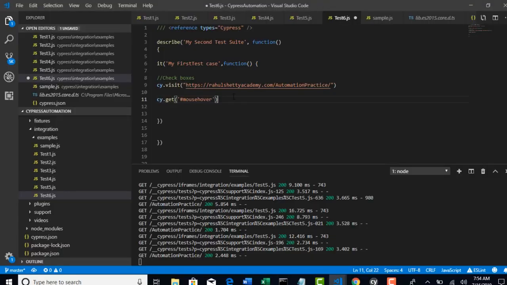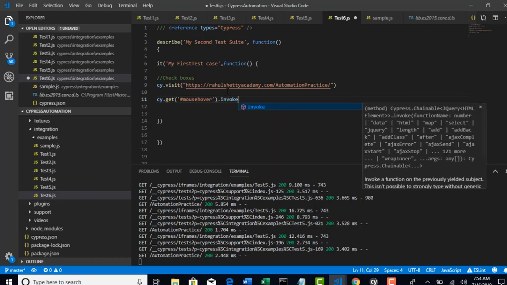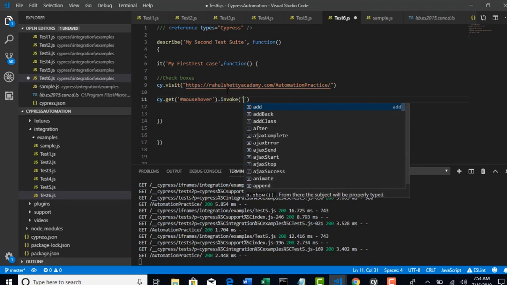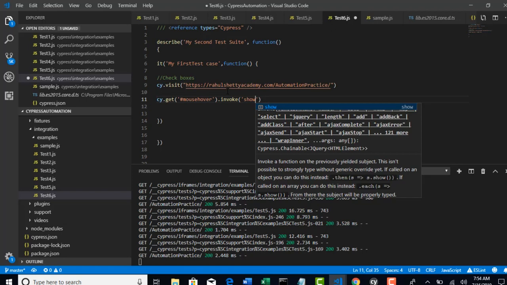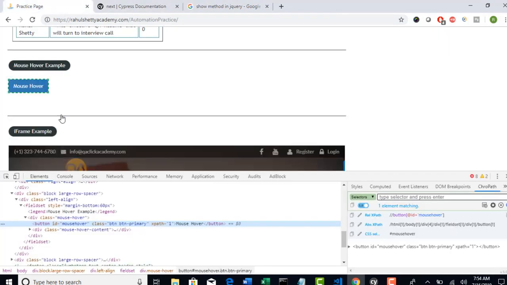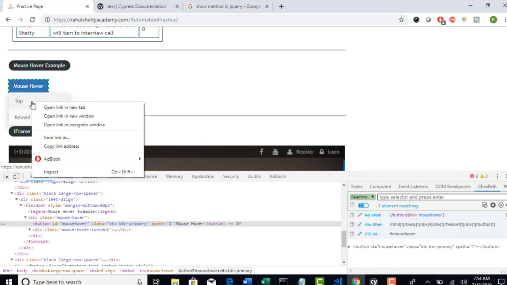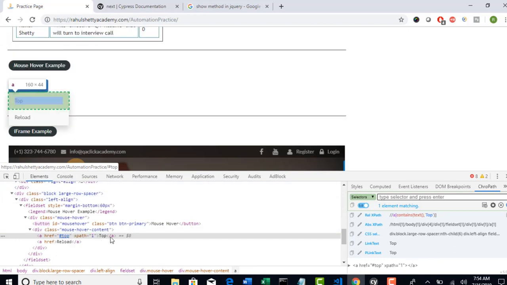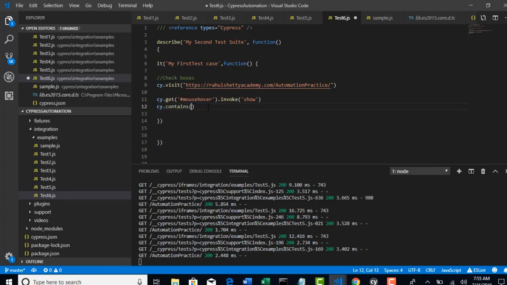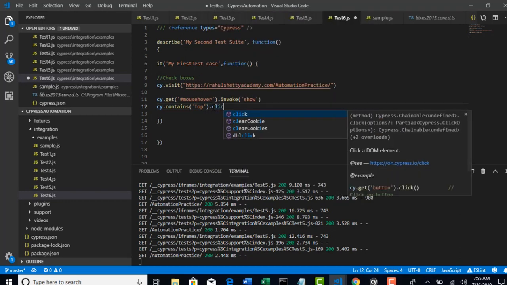So if you use this show method, how do we invoke any function of jQuery using Cypress? We already did this in an earlier lecture when we were dealing with child window handling. Invoke show, that's it. If you go to that particular button and invoke this function, it will pop up all the hidden menus. With this function execution, this clearly opens up, and now you can handle this. So top is the word here, right? Inspect on this, you have details of the href attribute. But remember, we have a locator called contains. So simply you can pass this text by writing cy.contains. It will search for the top keyword, and whenever it finds it, it will click on it.